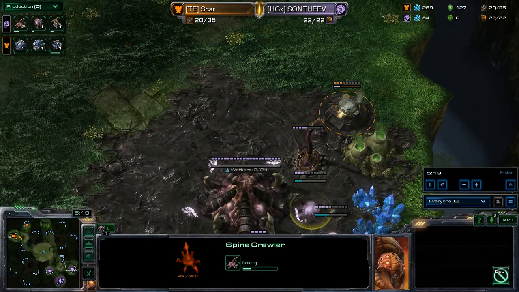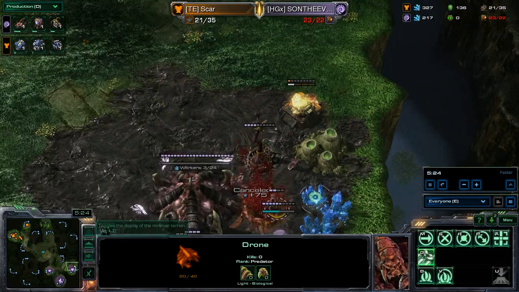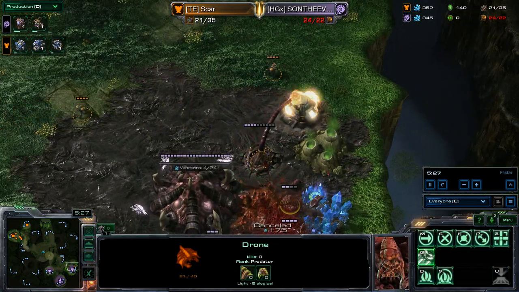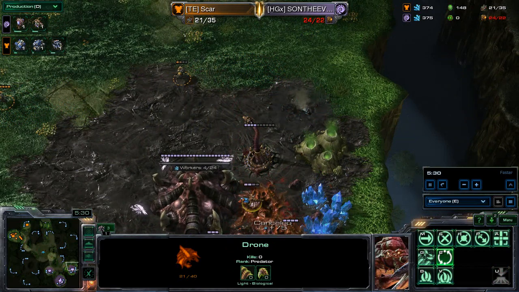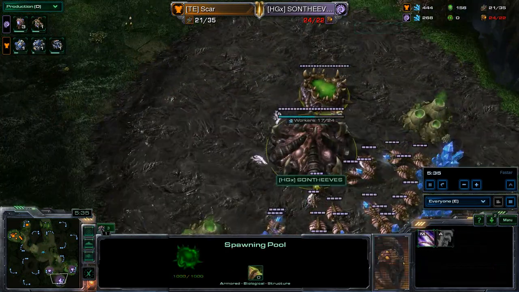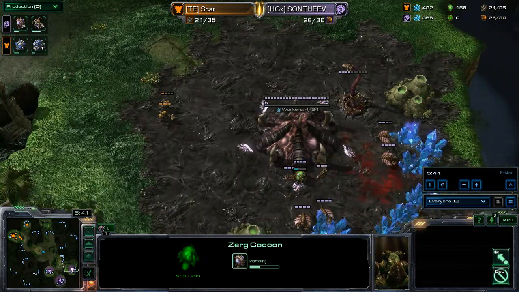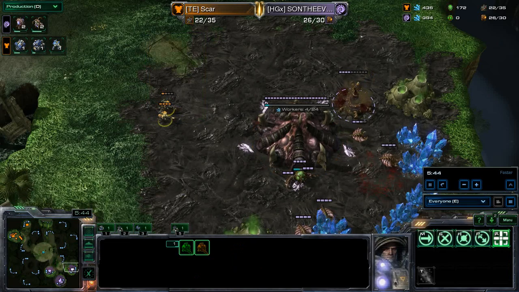He doesn't have a repairing SCV, needs one of them really bad here, and he's not even sending one across the map, so he probably will lose everything here. SONTHEEVES realizes that, cancels his last 2 spine crawlers, so very good move by SONTHEEVES here. He now has the spawning pool on the map, so we should see some dogs hit the map pretty darn quick. He's getting a queen out right now, has the 2 SCVs.